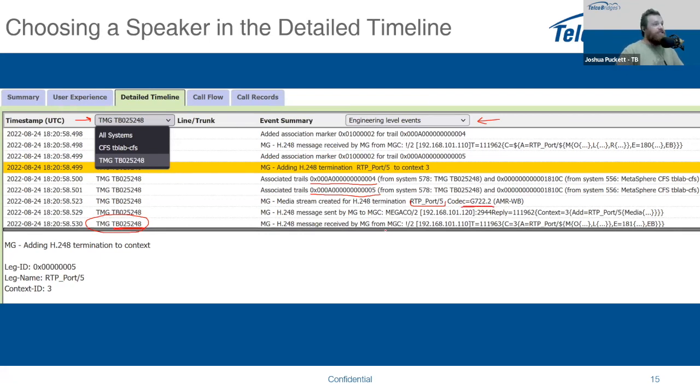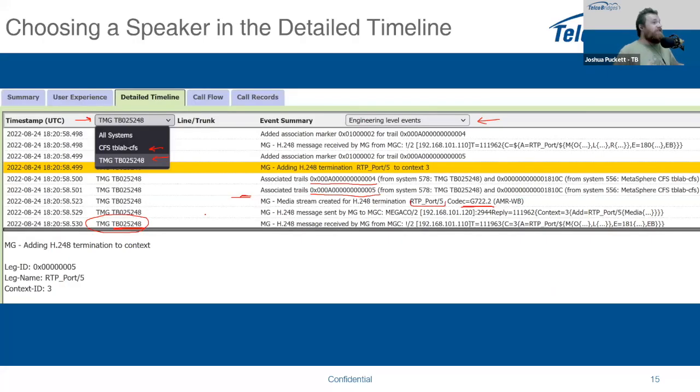All of that information is being sent to the SAS server directly by the TMG. A lot of the information, especially H248 messages, will be redundant because both the CFS and the TMG will send them. But some of the things, like when this ephemeral termination is created, it's just going to be coming from the TMG because the CFS doesn't know for sure until we've told it that.